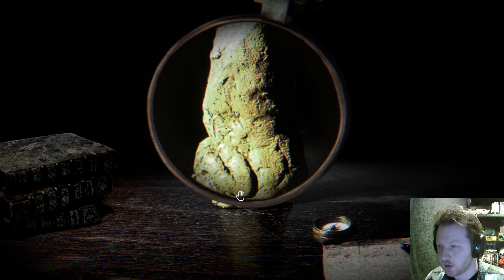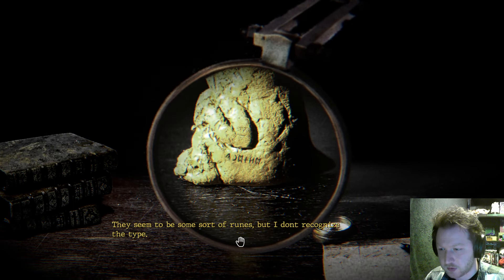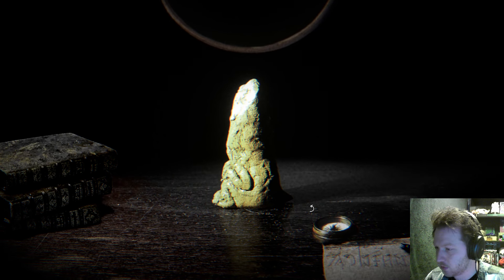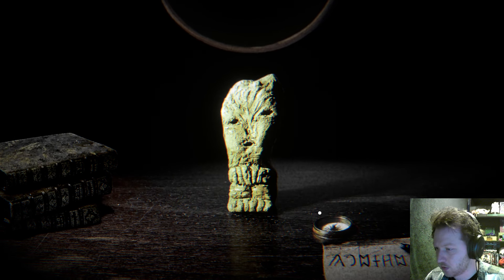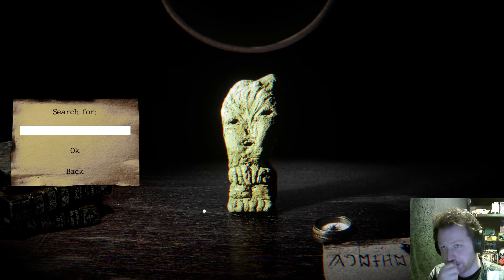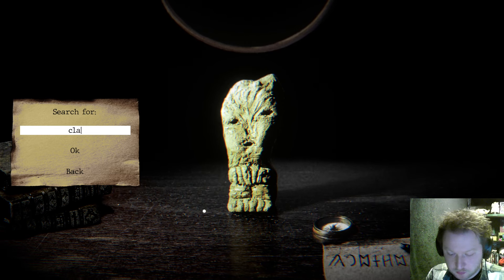Yes, that's it — seems to be some sort of runes, but I don't recognise the type. Maybe we can find something in my box. Interesting. It's written down in the room, so that's convenient. I'm guessing the specific buzzwords it's going to have. What about clay? Pottery is the process of forming objects with clay and other raw materials which are fired at high temperatures to give them a hard and durable form.